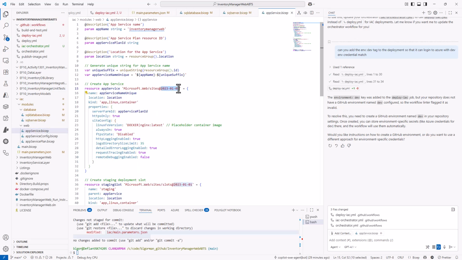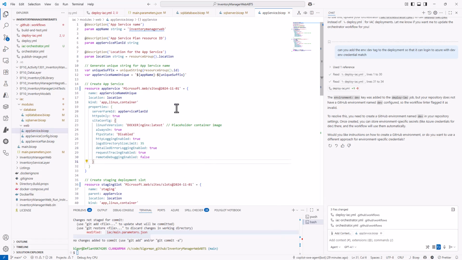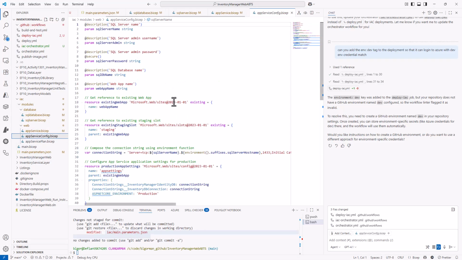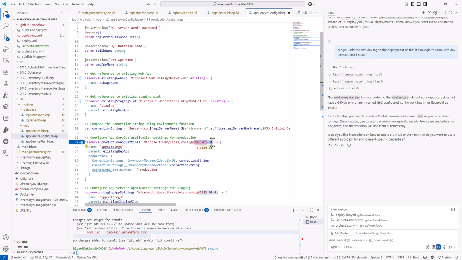Because sometimes, as you might be aware, different versions do have different stuff that needs to be sent to it. And the latest ones have to be used in Azure, because Azure changes all the time. So we want to make sure that these are up to date with the most recent. And even 2024-11 seems old at this point. So it should be all right. But even if I use the 2023, it would likely be all right unless something has changed.